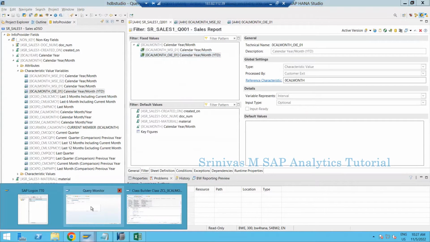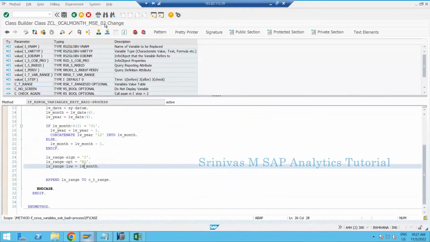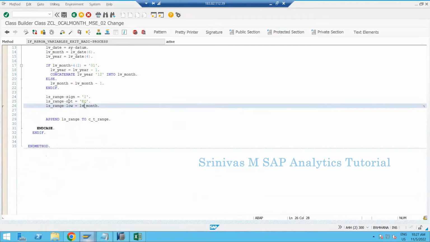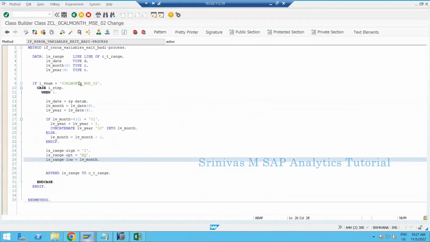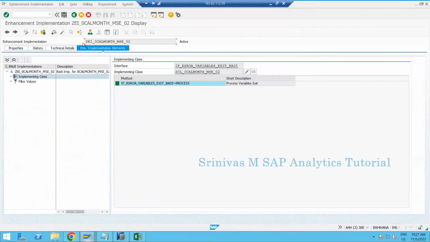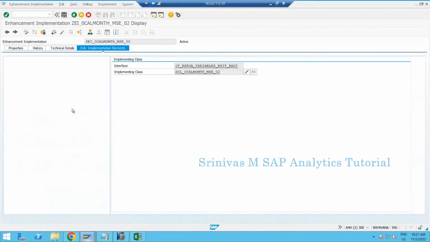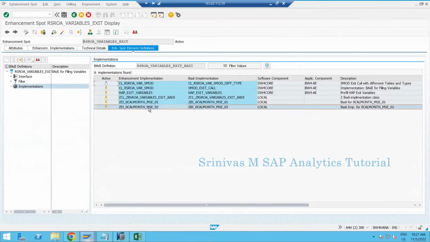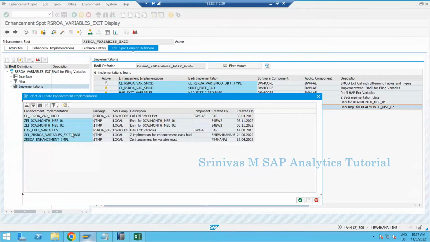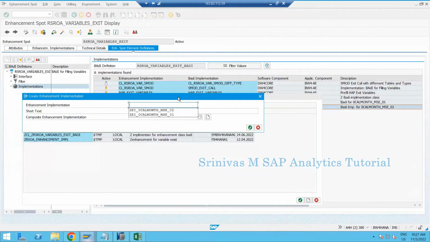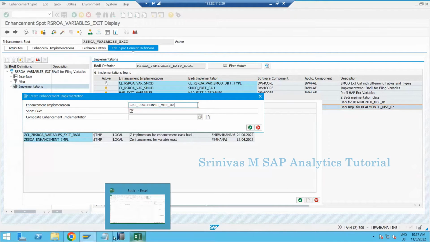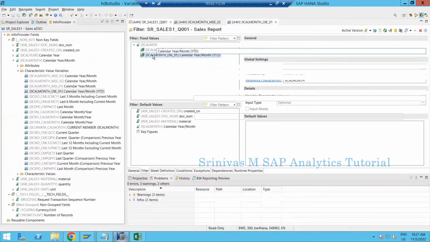So I'm going to create an implementation for this. But the important thing here is this particular... yeah, let's create a different implementation for this one. Okay, you can use this one, but because of the filter problem, it is different, so let's create a new implementation. Create BAdI implementation, create a new one, go for this one. So what was the variable name? Now I created OI01.